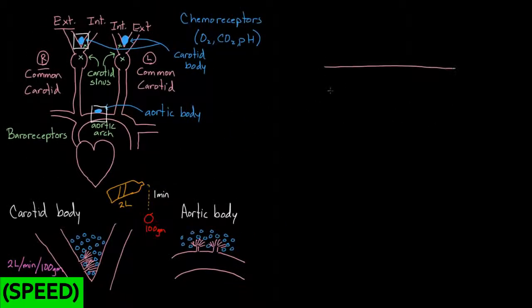So let's now zoom in a little bit further. Let's say I have a capillary, and inside my capillary I've got a little red blood cell floating around, and my red blood cell, of course, has some hemoglobin in it, which is a protein. And this protein has got some oxygen bound to it. I'm going to draw little blue oxygen molecules, and of course there's some oxygen out here in the plasma itself as well.